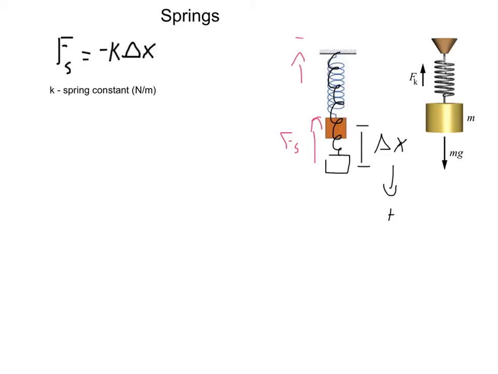Now this equation, just like with friction, and just like with gravity, whenever you have a force of a spring, the very next line, you're going to be replacing fs with negative k delta x, and then start substituting those things in. k is the spring constant, units for the spring constant, newtons per meter.